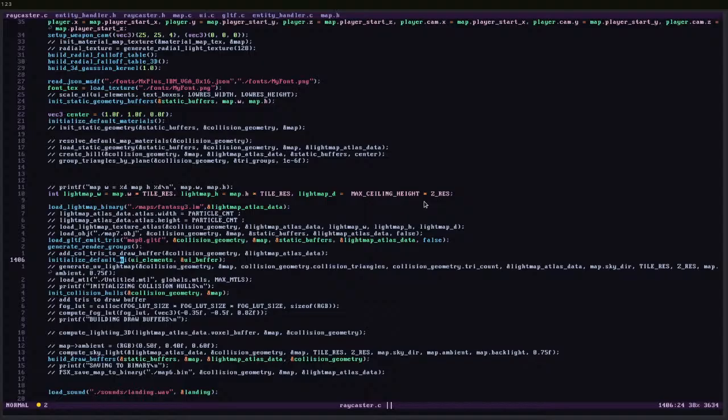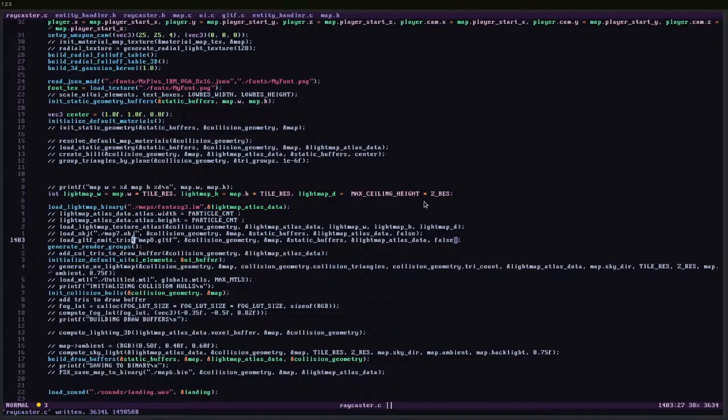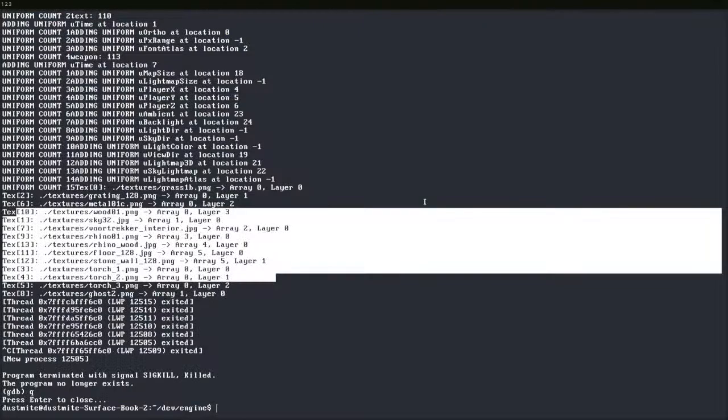For iteration purposes, because I don't want to keep generating light maps every time I load, because that takes forever. So I should just figure this out now. First thing we can do is get rid of this and see if the load light map crashes us.